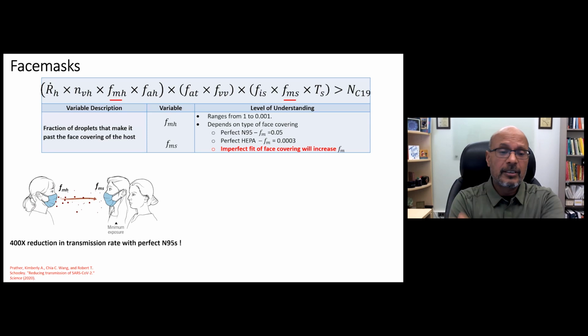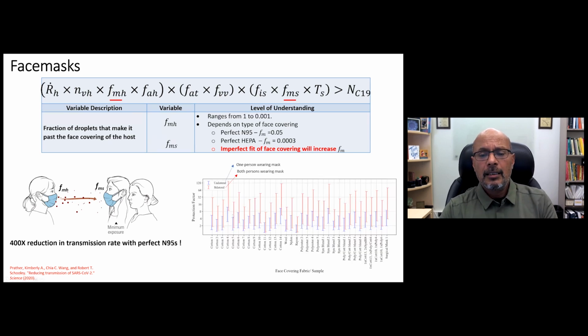Face masks, of course, have become the front line in our battle to defeat COVID. The face mask is probably the simplest, most elegant medical device ever created, in my view. We have run some numbers through our model for various types of masks. You can go all the way to very technical masks like surgical masks and N95s. But most of the masks that people wear on a regular basis might be made of cotton, homemade masks or cloth masks.